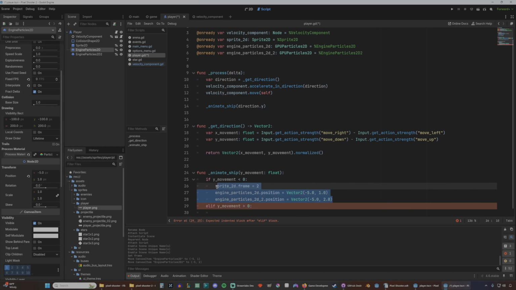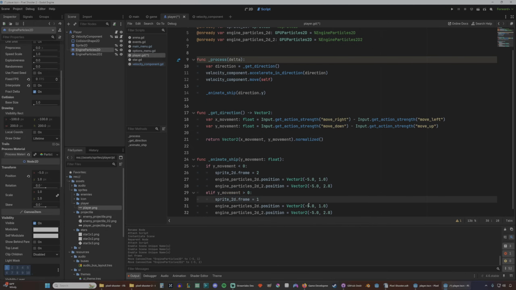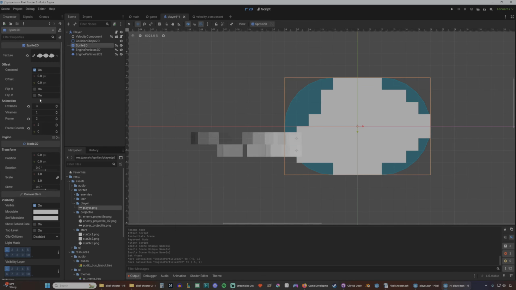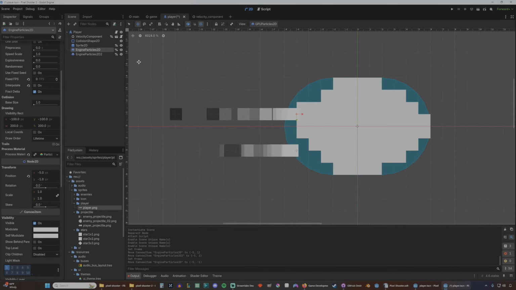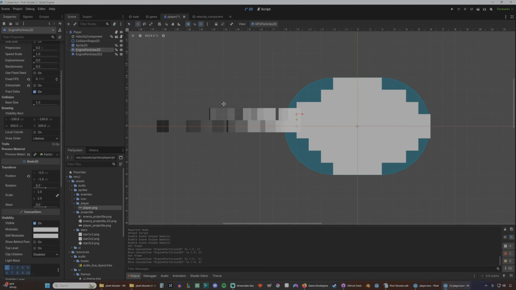Go ahead and copy all this. We want the frame to be 1, and we want these positions to be negative 5, 0 and negative 5, negative 1. So let's go to our Sprite2D here, and if we're on frame 1, this is where I'm getting these positions. I move these up. And so it's negative 5 and 0 and negative 5 and negative 1.